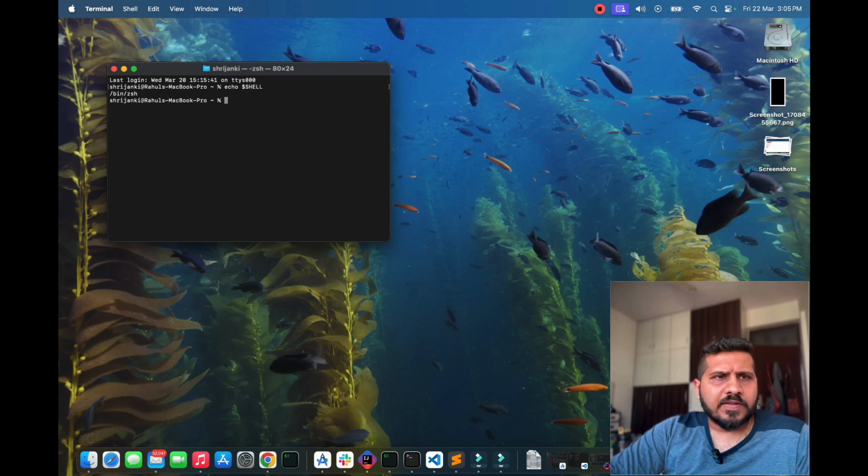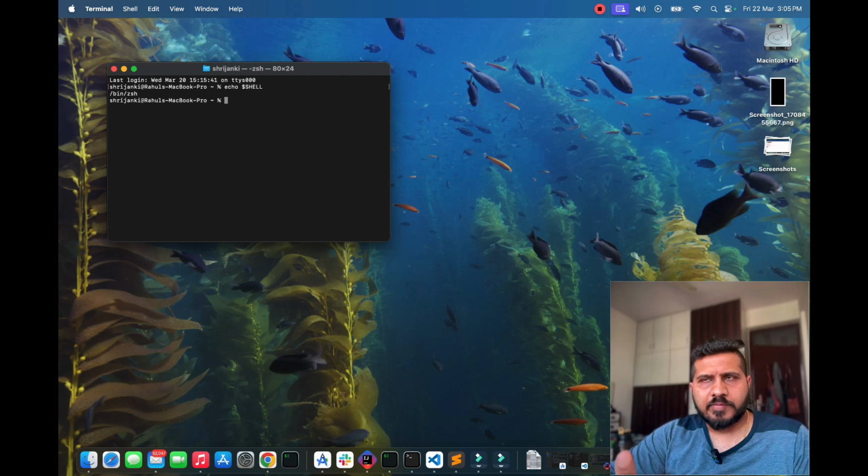So here echo shell gives you the basic shell, right? So you know that you are on a Mac system and your basic shell is C shell. I'm telling you this because if you want to install Android or set a home variable like Java home or Android home, you will do it in the particular profile file.